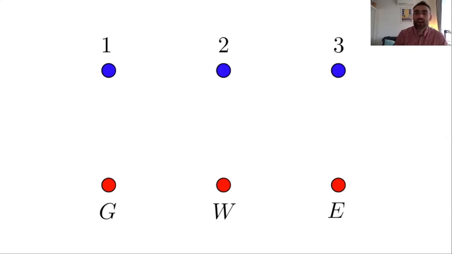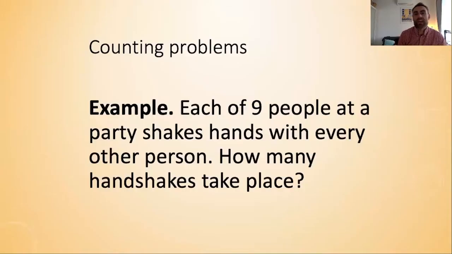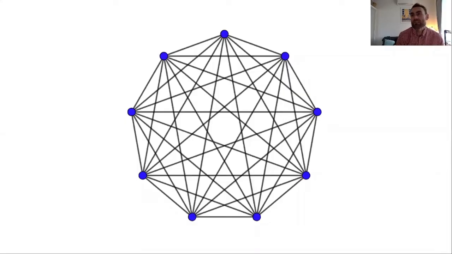Okay, so the next, as we see, the study design also expects to cover so-called counting problems. And so, what's meant by that? Here is another example, taken from the book, or something very much like what we see in the book, of 9 people at a party. Imagine that there are 9 people at a party, and every person at that party shakes hands with every other person at the party. A very, very well-known problem is how many handshakes therefore take place. Of course, the best way to visualize that problem is to draw a graph with 9 vertices, with every vertex connected to every other vertex. And so we get a really beautiful picture like what we see there. And then the question simply becomes, how many edges does this graph have? Where each edge represents a handshake between 2 people at the party.